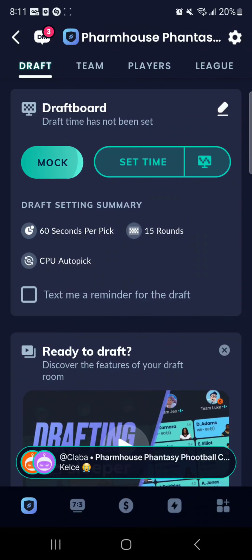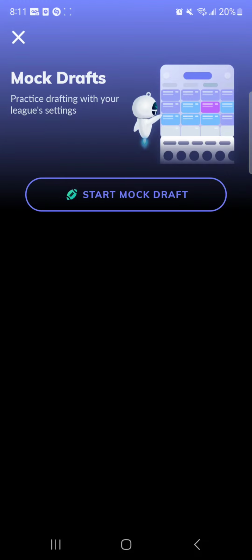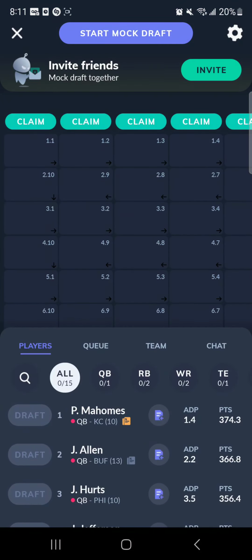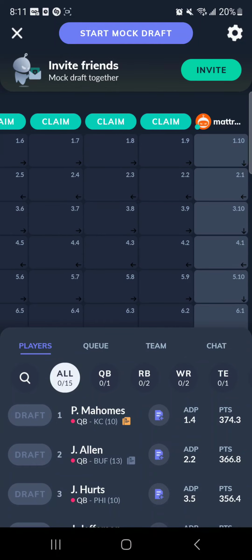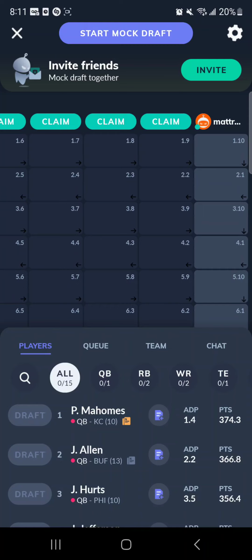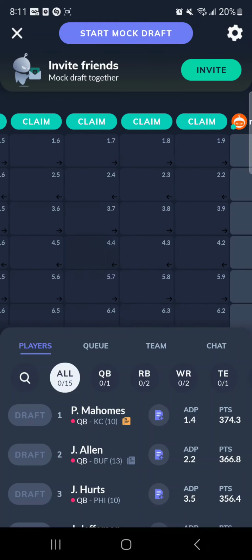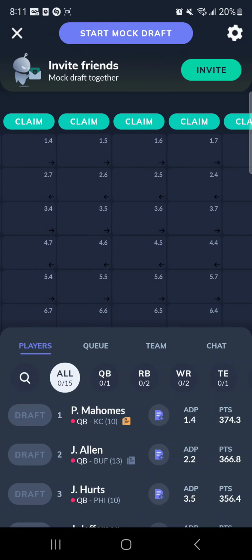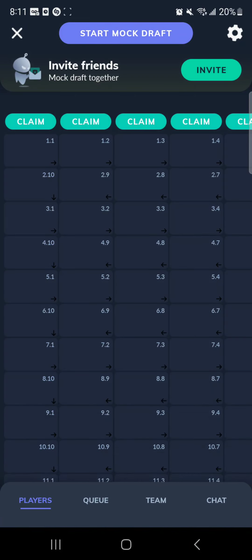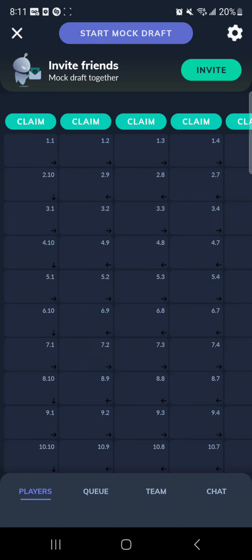So we are looking at drafting today. So let me just show you how to practice. You hit this mock draft tab, you hit start mock draft. It is automatically going to pull up the draft with you in your spot. So I'm picking last. I get that last pick. I'm going to go here in the middle because I think it's a better illustration of what you guys are all looking at. Kind of an average here. So I'm just going to hit start and we'll talk through everything as I go.